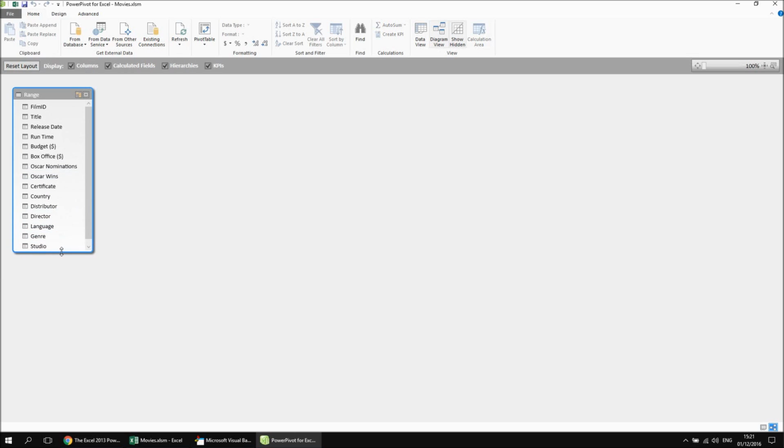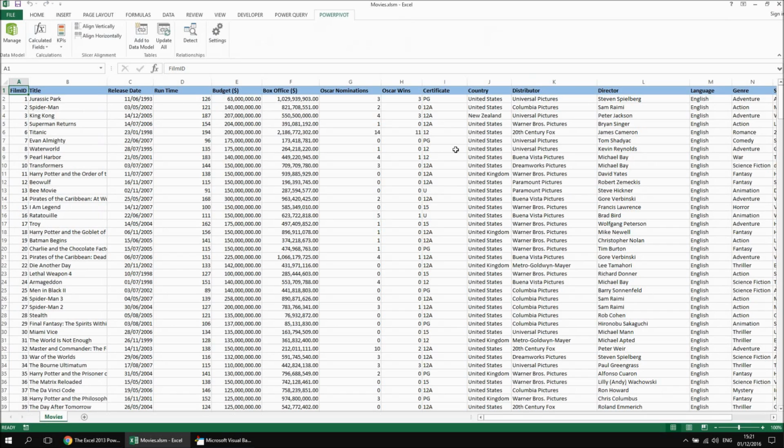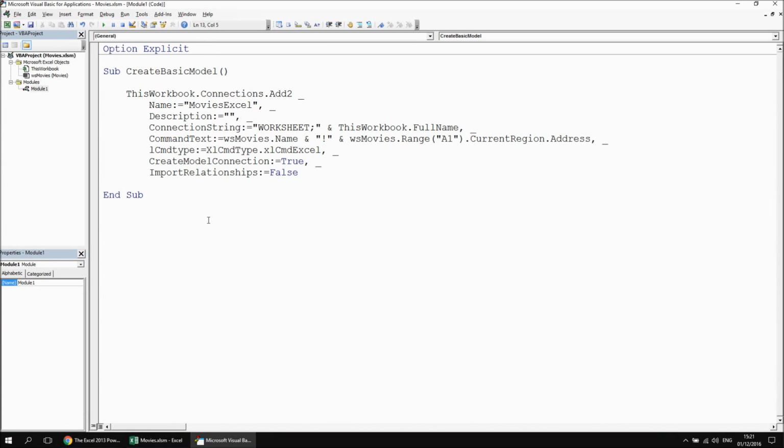Now the slightly unfortunate thing about this, although it works, is that it just gives the range of cells a generic name like Range, which is going to make it very awkward to reference in the final pivot table. So at this point I'm just going to close down the PowerPivot application and switch back to Excel, and then back into the VB editor. I'm going to look at one other technique we can use to make this naming of tables a little bit more convenient.